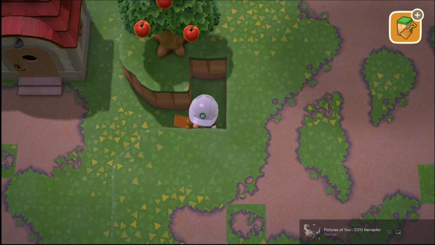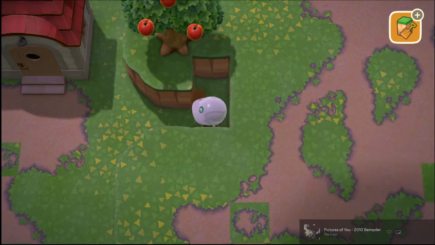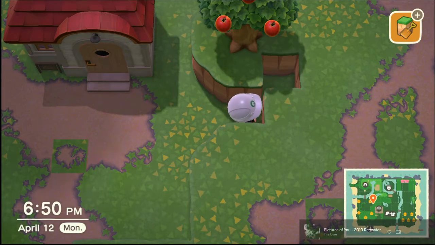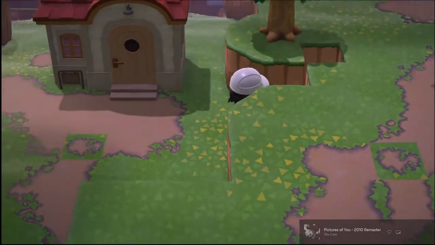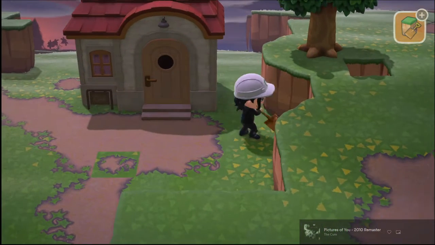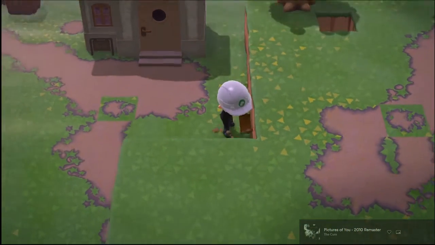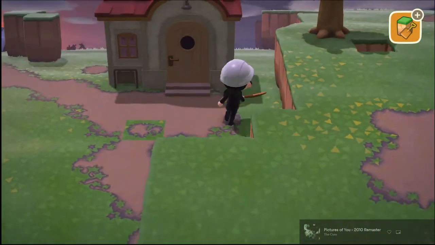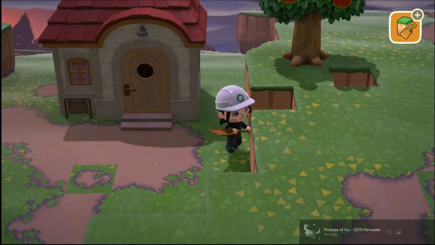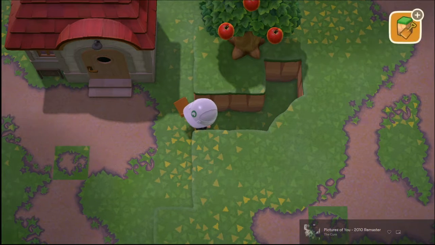Also, you have chopped down like all of our fruit trees. Oh, really? Yeah. Speaking of which, I can't actually put any dirt there because it might bury the tree. I did that glitch where you don't have to have the full 3x3 space around a tree. But the problem is you can't put any dirt up around it either. After a certain point, it won't let me fill in that one block. So I actually shouldn't have done this, because now I won't be able to get back to it. I need to go up there and chop it down.